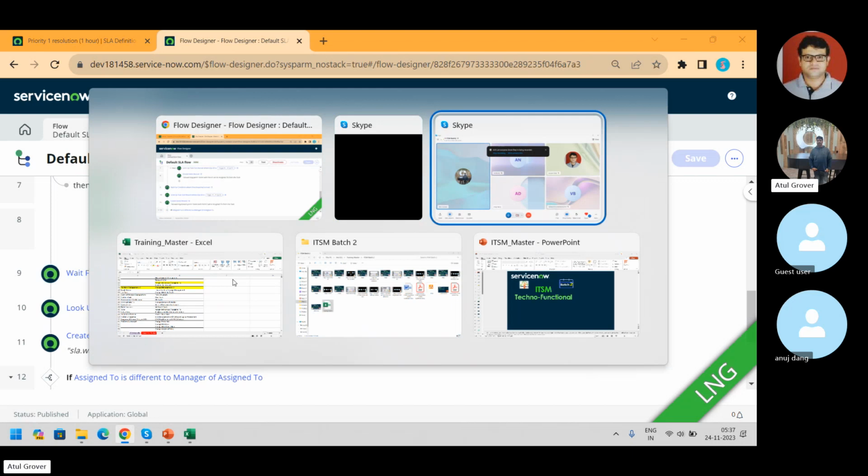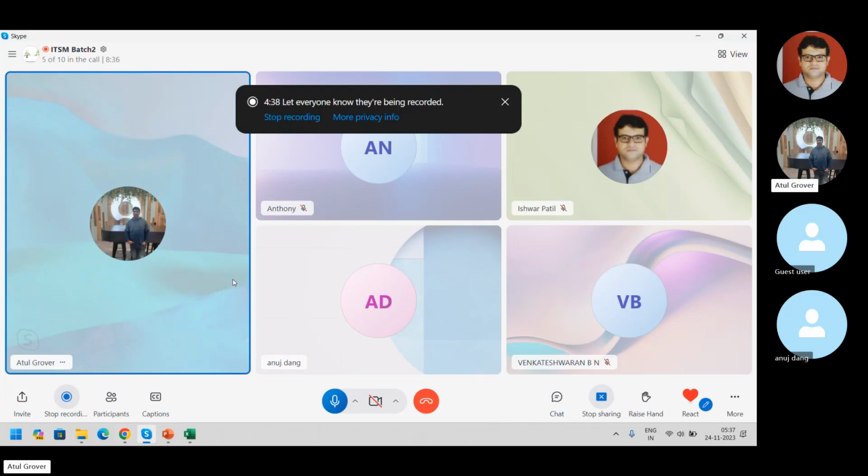Also, one more practice you have to follow if you are supporting here. Avoid making changes in the out-of-the-box components, specifically business rules, workflows, flows, client scripts, and script includes. Avoid making big changes in these components because it is not recommended. If you want to make changes, copy and then make the change, so that when you upgrade your instance, you should not face any kind of conflict issue.